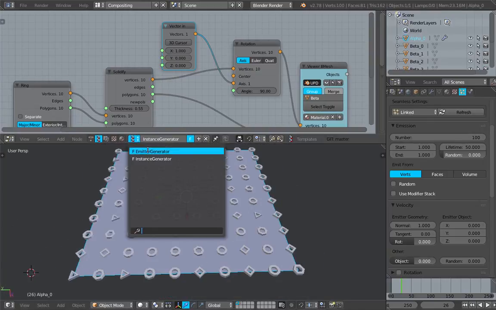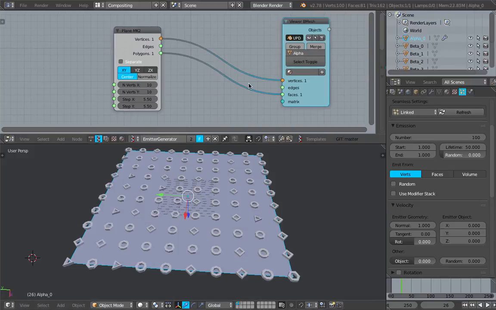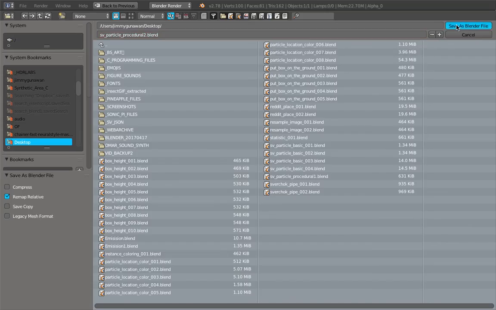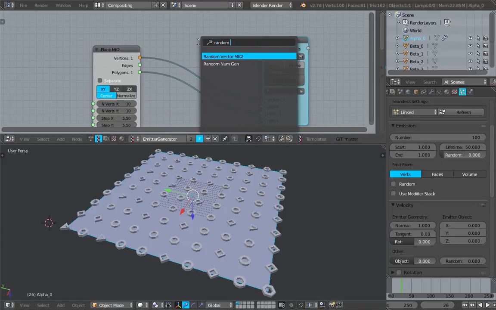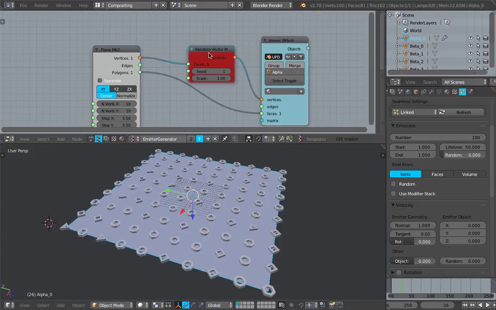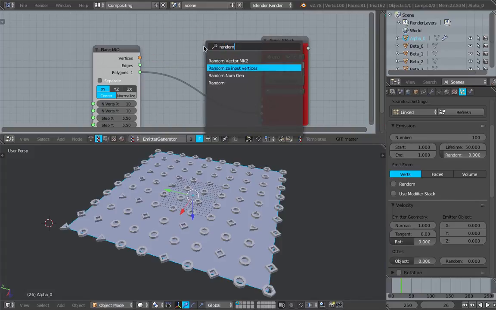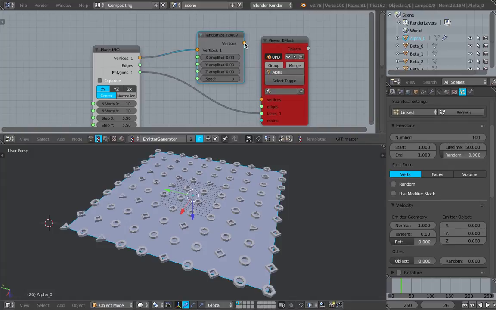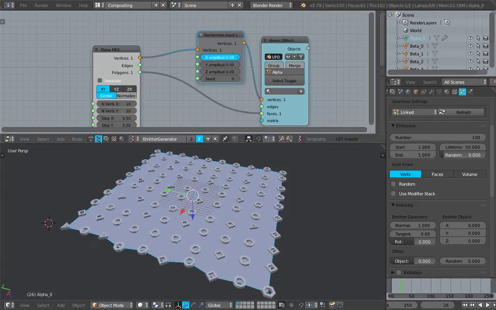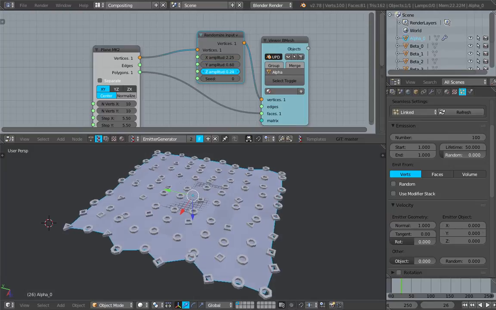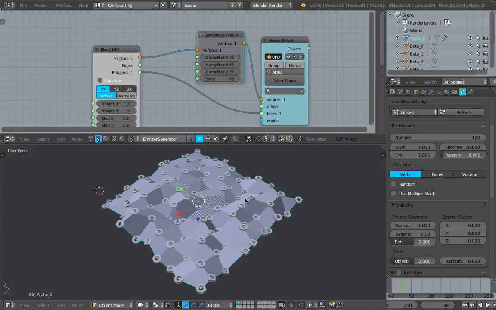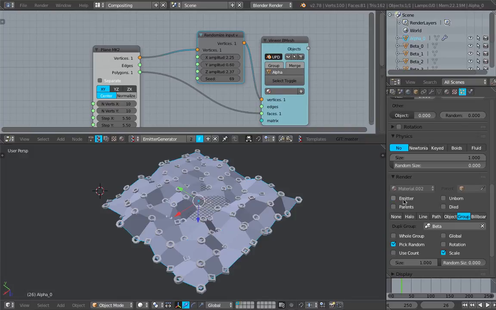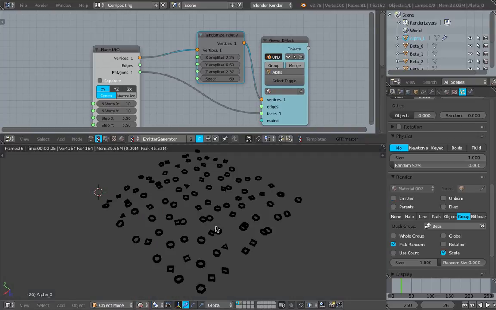We can always go back to our emitter and make some changes, like maybe we want to randomize the emitter mesh as well. We can use random vector mk2, actually randomize input vertices. So something like this is also becoming very easy to do. The emitter itself, we're not gonna see. Normally with this we just turn off the emitter, so when it's being rendered it will disappear.